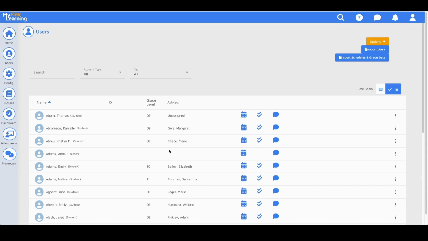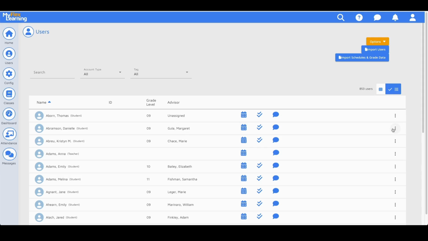That connection, how the system knows where to schedule the students, is based on this advisor field on each student. So in most cases, this is coming from your student information system, whether that's from a homeroom field or a class in your schedule.